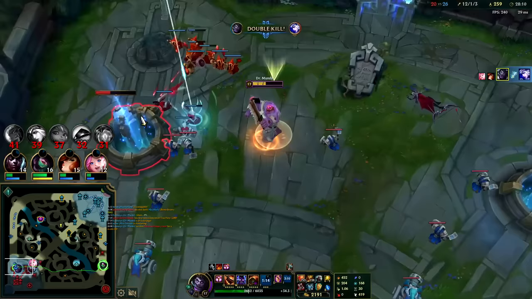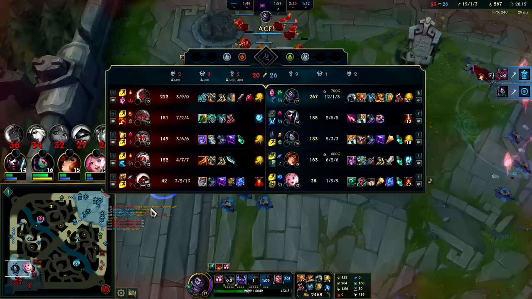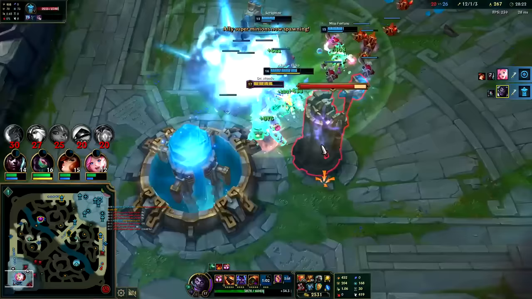Ash is so pissed in all chat. That's just how Mundo is, man. If Mundo can make it to Heartsteel without dying or without being down a bunch of CS, he's such a freaking issue.